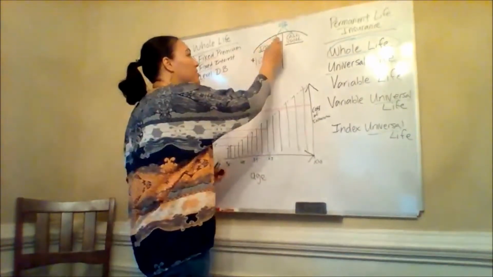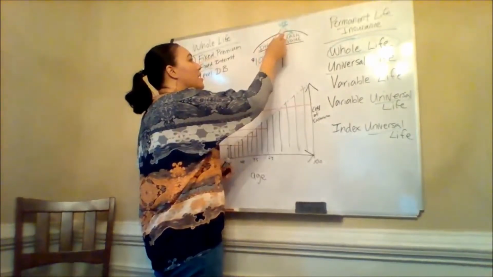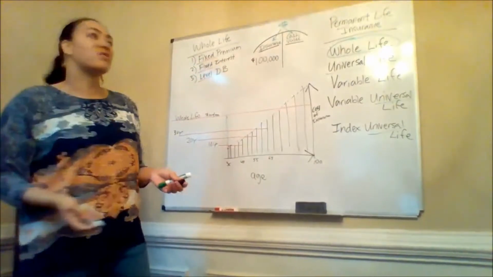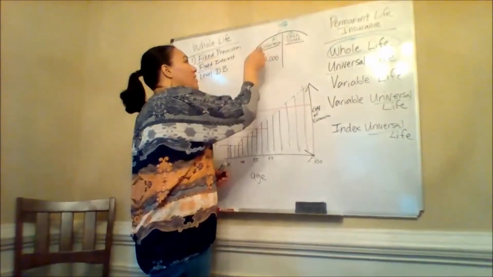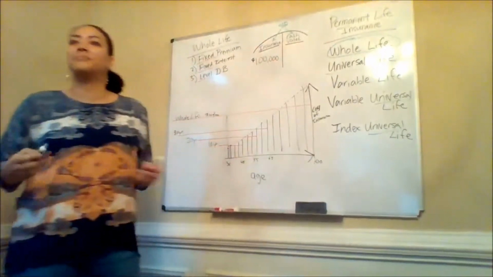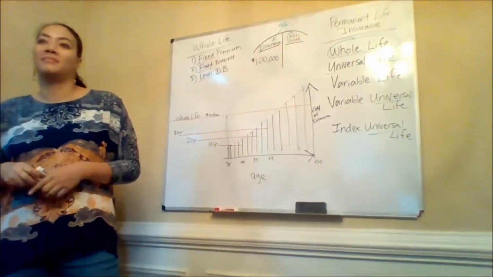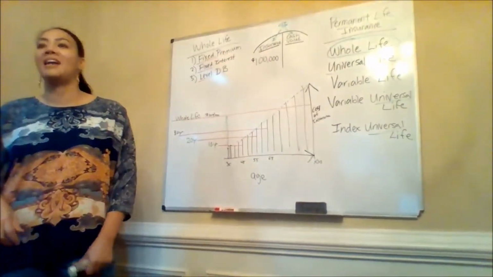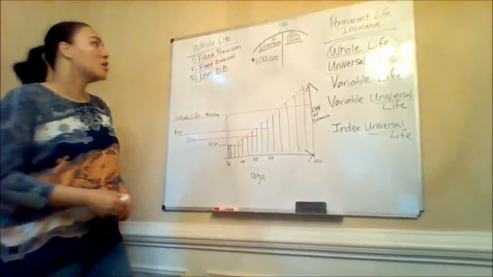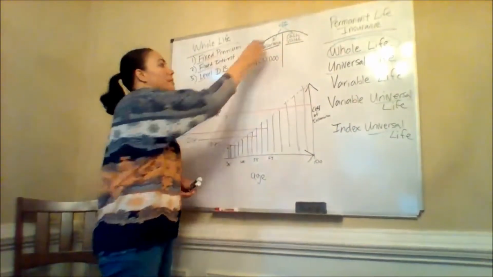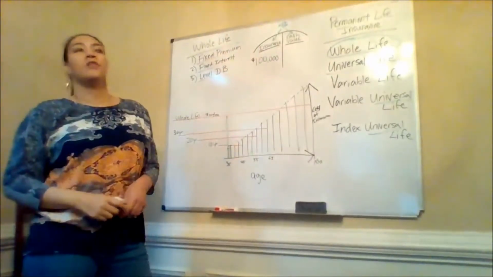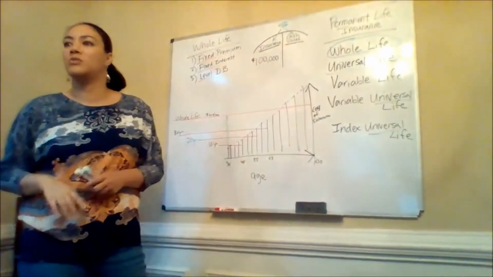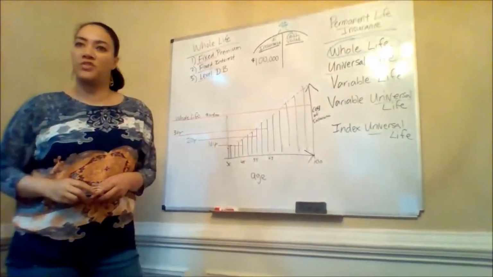That's why, have you ever heard people say, well, if I pay $100 a month, is it 50% here, 50% here? It's a hard question to answer. Or some people say, are my $100, $50 go here, $50 go here? How do you answer that question? It depends on your age, because the cost of insurance is going up inside of that policy. So it's not a set amount, because the cost of this thing goes up every year. So you might only be paying $100, but every year, less and less of your $100 is going towards your savings. More and more of your $100 is going towards your insurance.